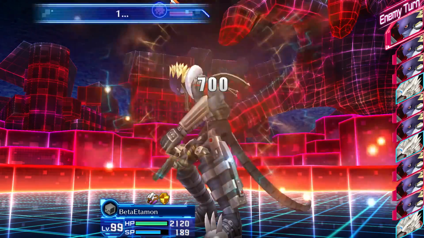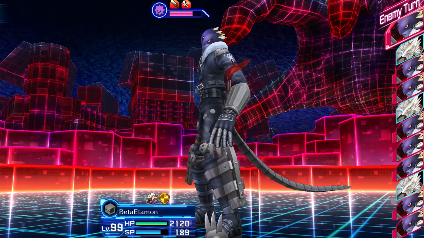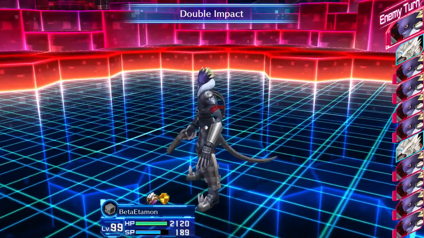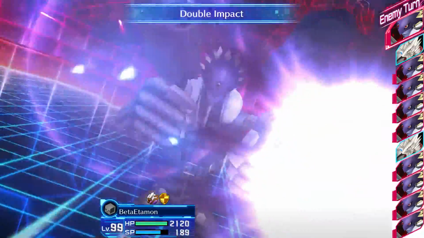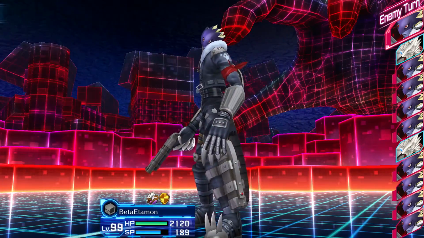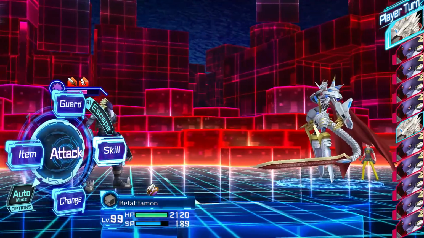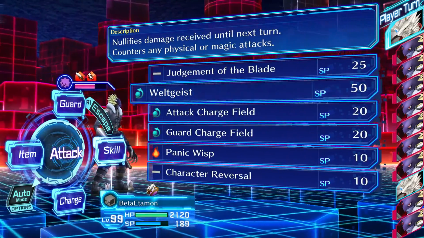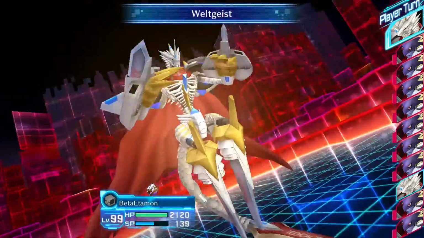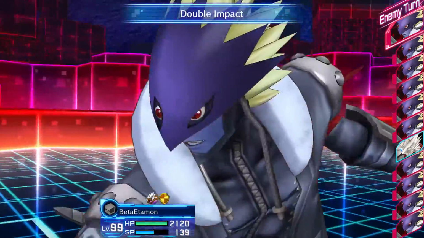And then once he counts down to zero, he maxes out his speed and the turn order becomes unbelievable. And what he'll do is he'll spam double impact and this will kill any Digimon that it hits. But there's another thing on top of that. For this boss fight, whenever he does double impact, he actually heals equal to the amount of HP damage that he deals. So in other words, he'll full HP himself every time it's his turn.